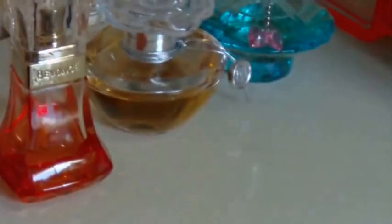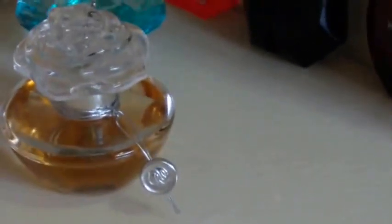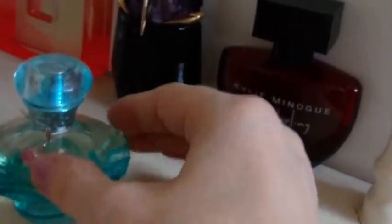The Beyoncé Heat doesn't last very long — at least that's what I feel. I love the scent but it just doesn't last as long as I'd like. Then this beautiful bottle with the rose on it is by Reese Witherspoon and it's called In Bloom. I ended up getting the bottle mostly just for the packaging because of the rose. This was from Avon, probably five years ago, and I hardly use it. Then this one is by Britney Spears — I think it's Curious. I love the genie-bottle shape but I don't love the scent on me.